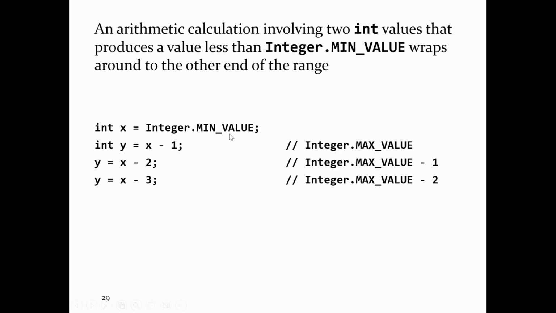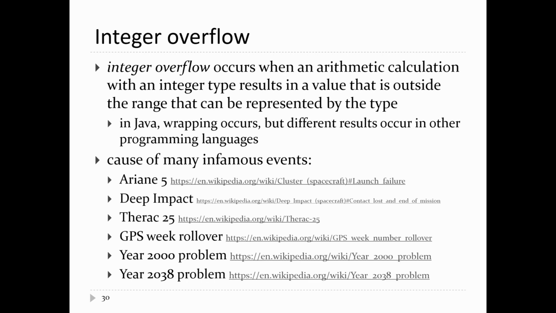And so that means if you start out with a value like integer min value, the most negative int that you can represent, and you subtract 1, you can't actually represent that value. So I can't represent the correct mathematical value. What happens instead in Java is that the value wraps around to the other side. If you start at integer min value and subtract 1, you get integer max value. It wraps around to the largest positive int value. So with the integers, you get wraparound.